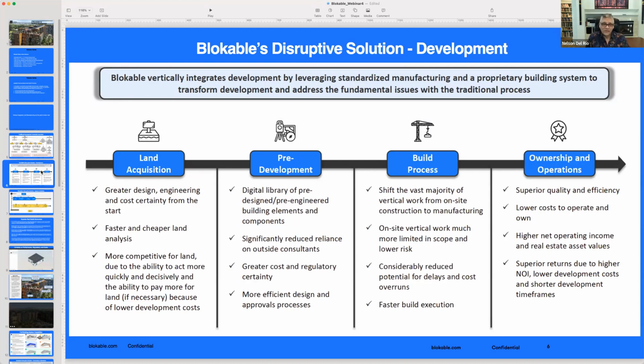And the problem in all of that is that for a regular developer, unless you have what we have, you go to an architect and you look at the land and you say, hey, what can I possibly do on this parcel? So you'll do what we call a mathing. Let's say you're doing a 5-story over a podium. You've got your setbacks, you've got your parking requirements, what type of parking you have to provide in the garage, and you figure out all your entries and fire access. You get a rough idea without doing too much work, which still costs you money because you have to pay that architect. And then you say, well, I've got a pretty good idea. Let me go out and try to get this land under contract.